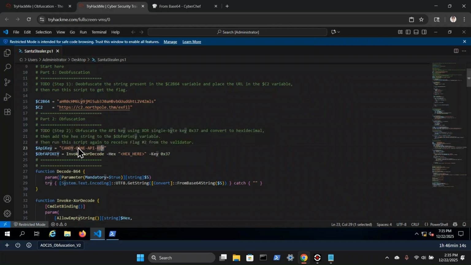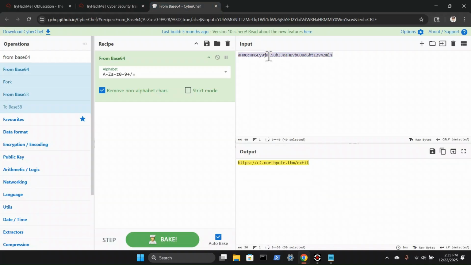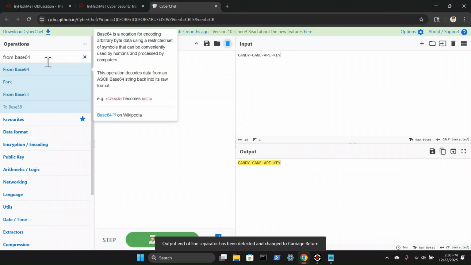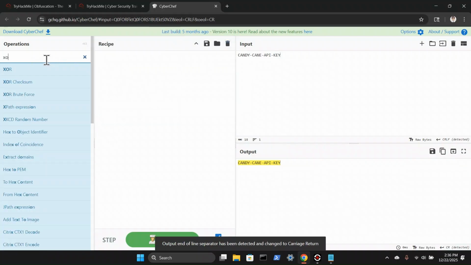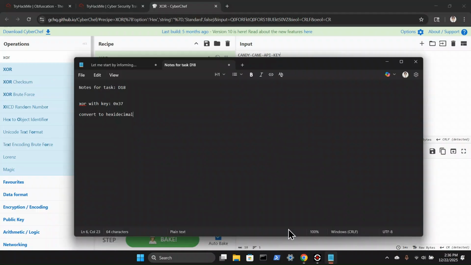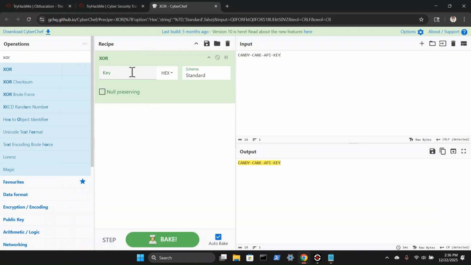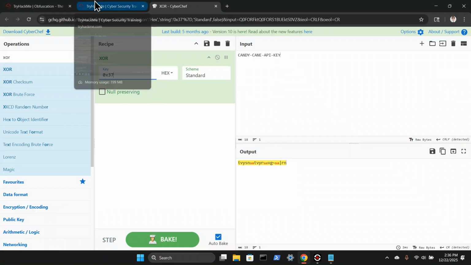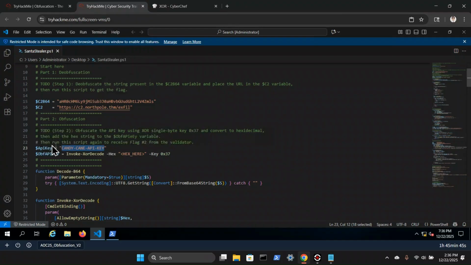So we'll take the candy cane API key, Control C. Let's do this, delete that, XOR, and it was 0x37, Control C, convert to hex. Okay. So let's go here.